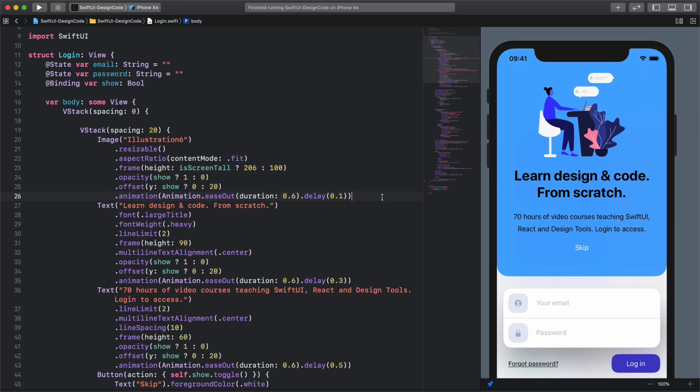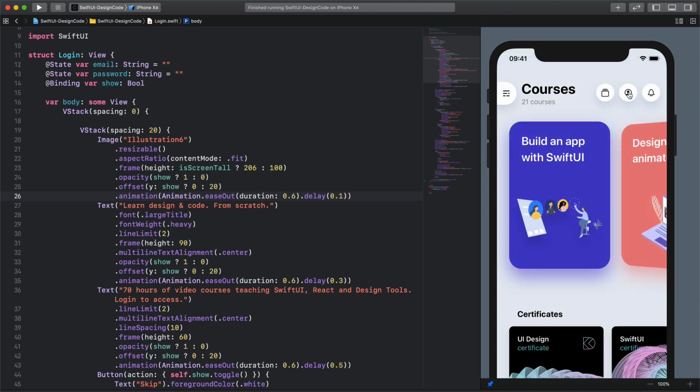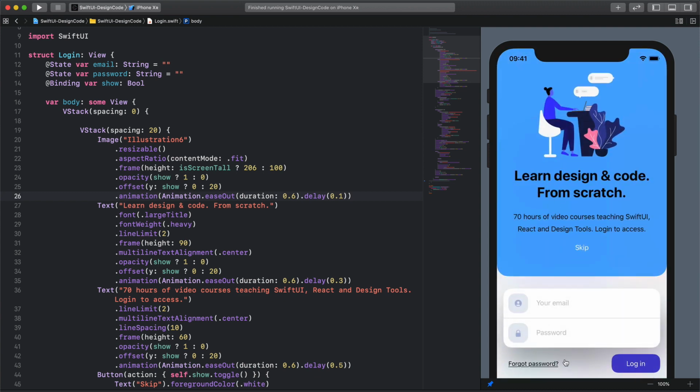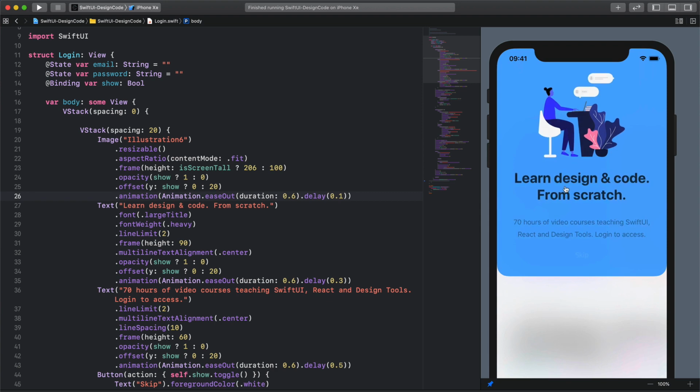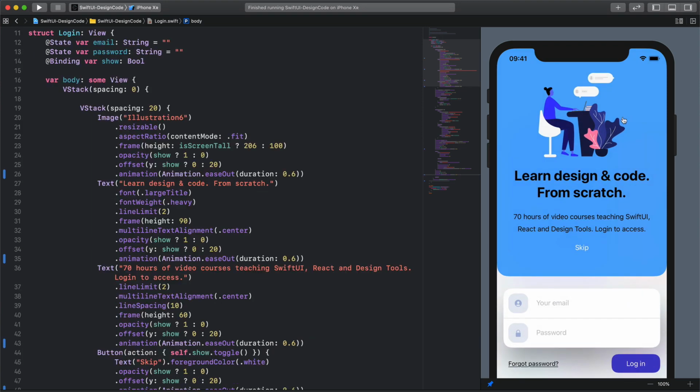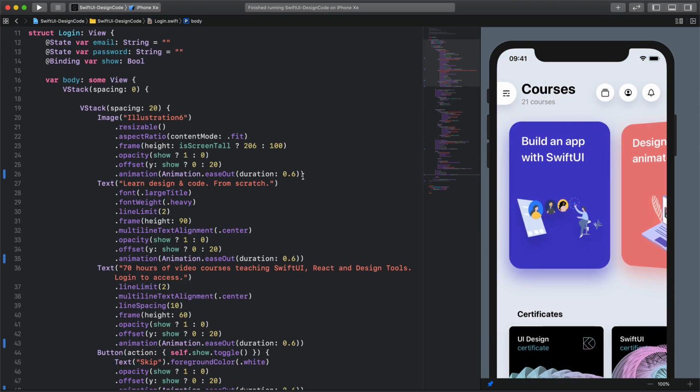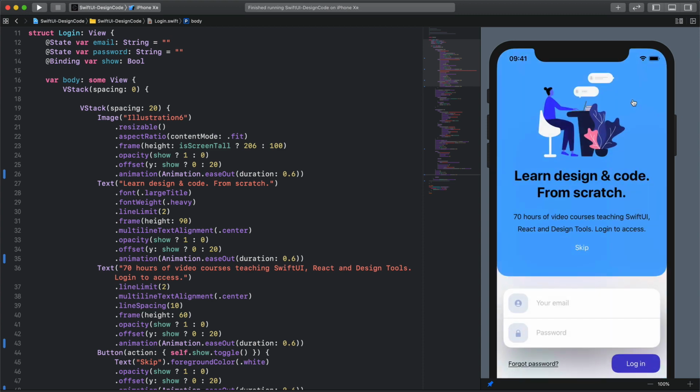Hey everyone, today I want to cover sequence animation, and this is a demo that I have for you. So I go to the login page and you can see that each of these elements are animated with a slight difference in delay. So that gives you this really nice effect. Without this delay, you'll see that it's a little bit more flat. So I remove the delay and now you see that it is a lot more linear.